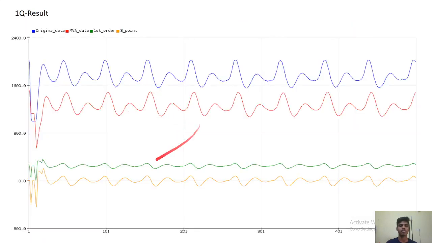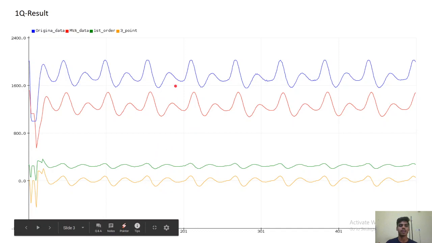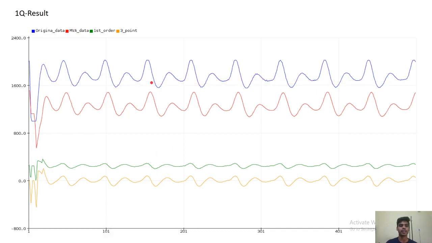So we have got four signals. This is the input signal of 500 samples, and then we send it to the moving average filter of order 8, and we get a smoother signal. Then we send it to the first order derivative filter, and we get this output, and then we send it to the 3 point center difference, and we get this output.